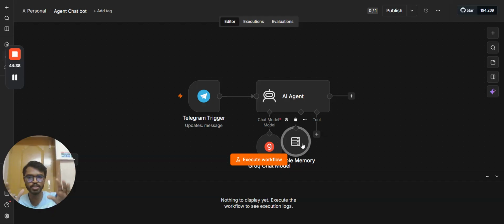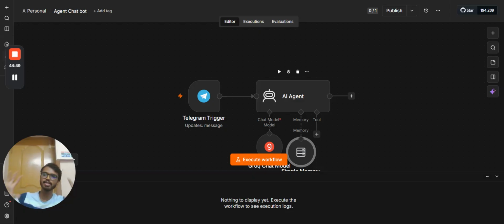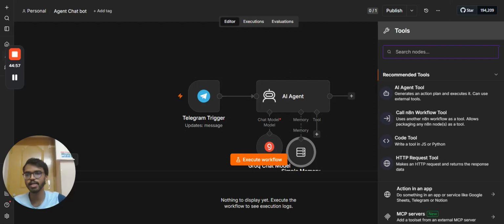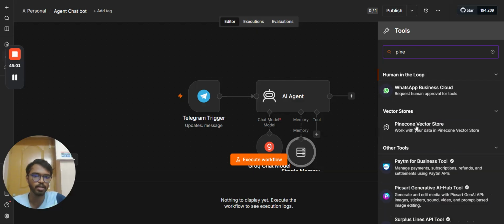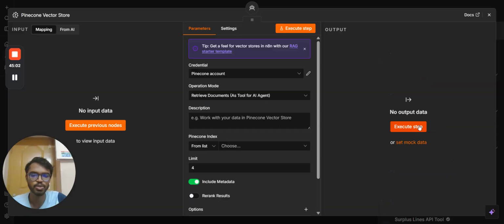I said the chat model is like a brain, right? Memory is like thinking. We have a brain, we have memory, and tools are like hands. So now I'm going to select the tool, which is the Pinecone database.